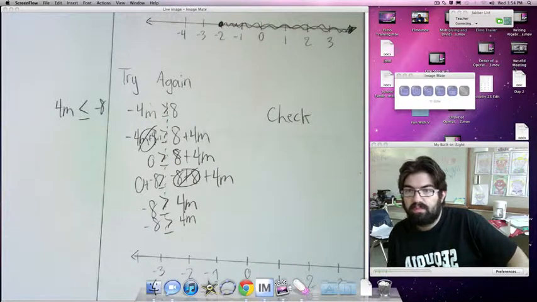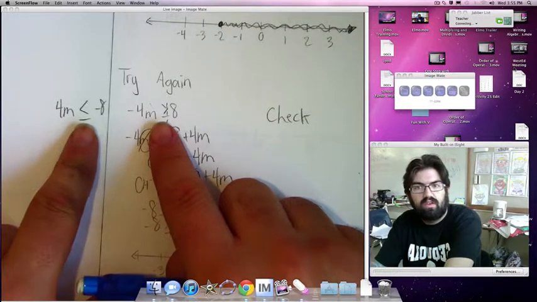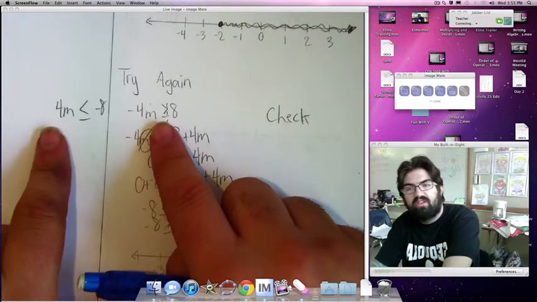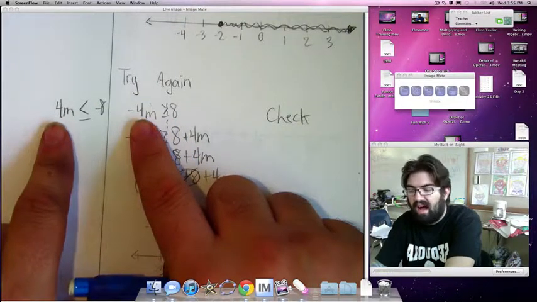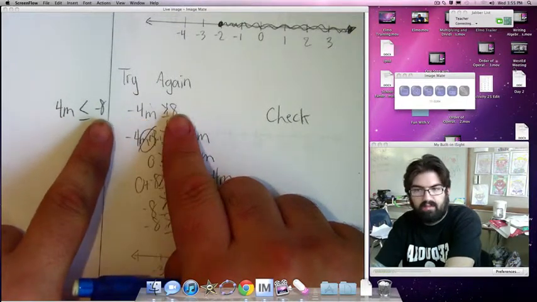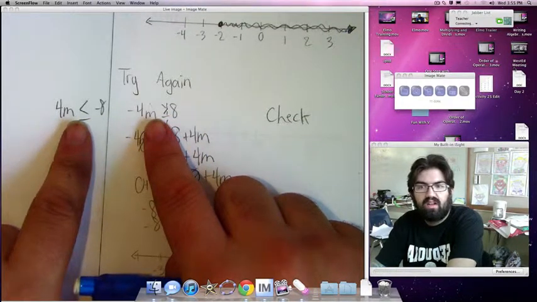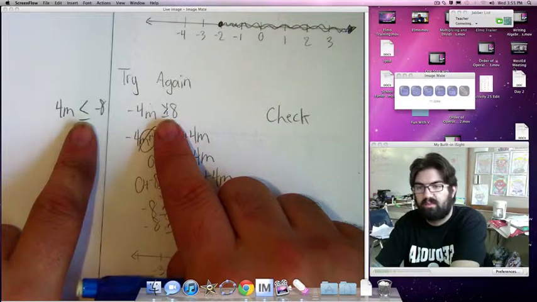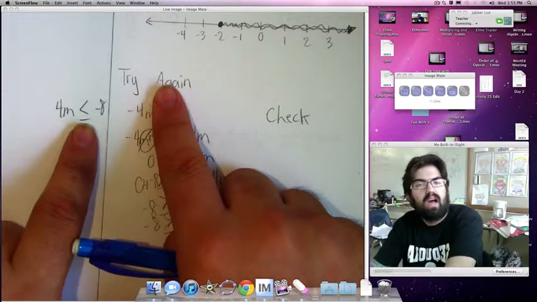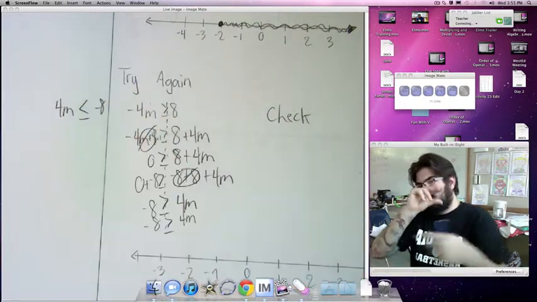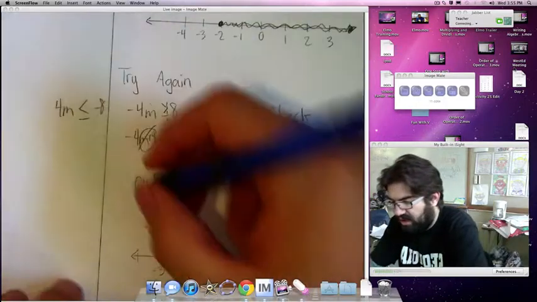Look at this. Check this out. You noticing this? I made this into a positive when it used to be negative. Negative 8 became negative also. But look what happened to the sign. Look at the inequality symbol. It used to be this. Now it's this. You see how it flipped? Craziness. I'm going to divide by 4 on both sides. Let's do it.